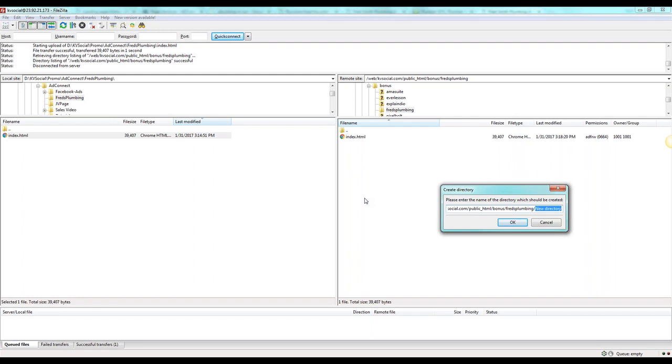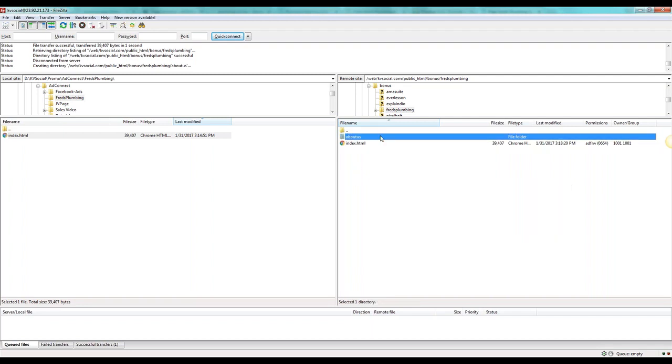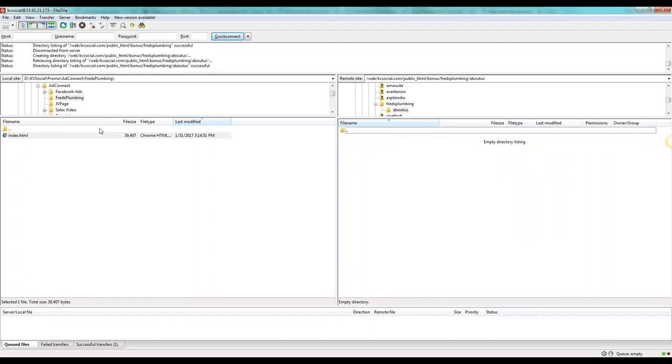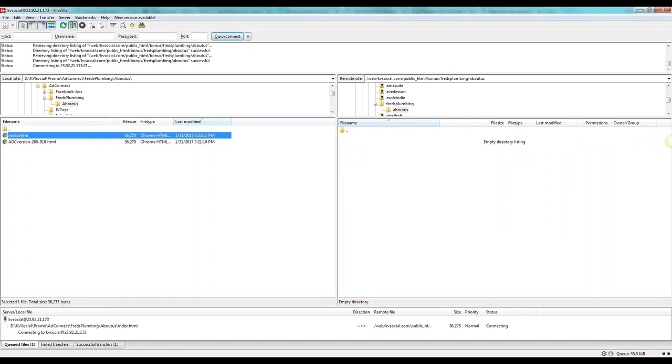So, in Fred's Plumbing, we're going to put an About Us folder, and we're going to put the other About Us HTML in that folder.